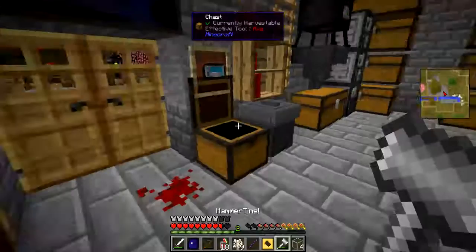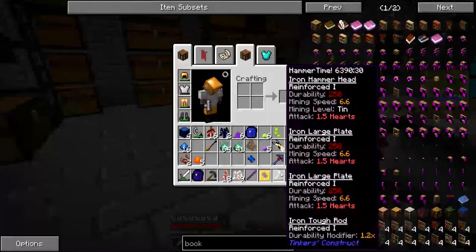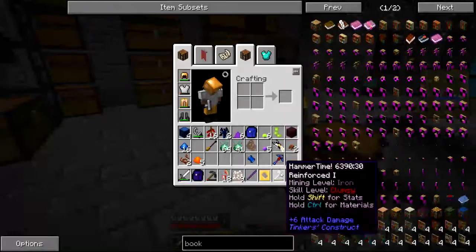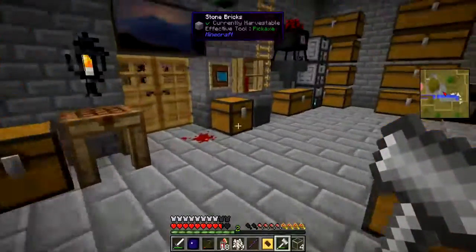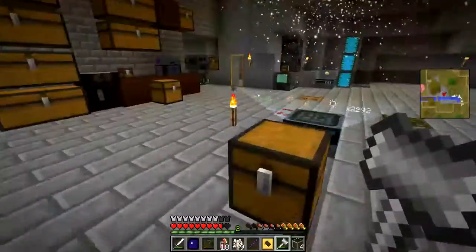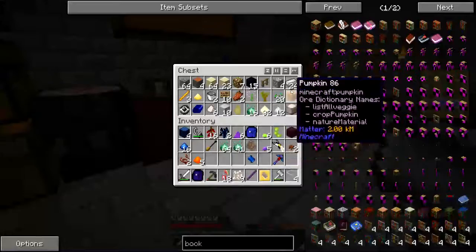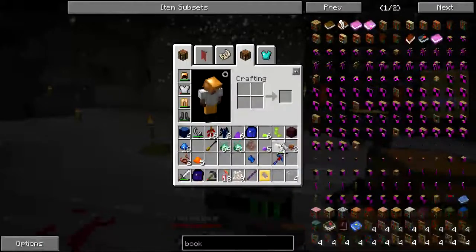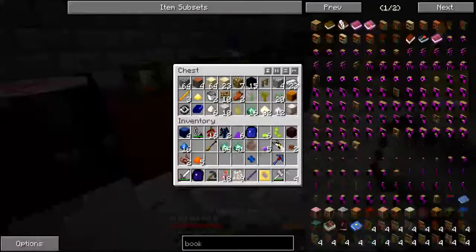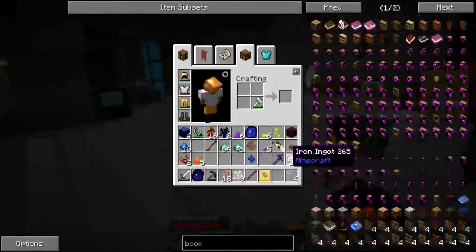Right, here's some hammer time. We're going to go check our pieces here, too. We have large iron plates, iron tough rod, and whatnot. We're going to need a slab of iron to repair this. Now, the reason why I kept this as iron for now is just the fact that it's so easy to repair. Iron is everywhere. I can get it pretty easily.